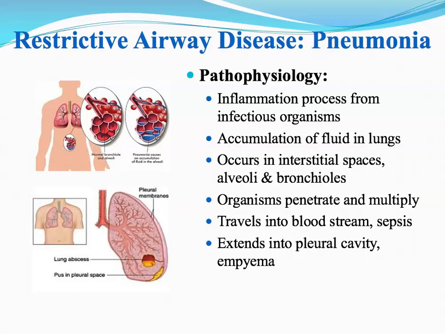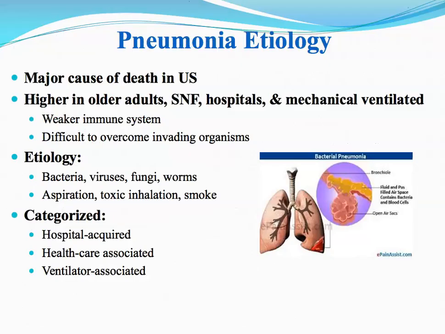And with this, it is going to potentially lead to what's called sepsis, which is when there is a more systemic infection that travels through the bloodstream. So it's really important to stay on top of pneumonia and for individuals to receive treatment to prevent things like sepsis. Despite pneumonia being very easily treatable in most cases, it is a major cause of death in the US, especially in our older adult population. And this is because they tend to have a weaker immune system, so they can't fight off whatever the invading organism is.